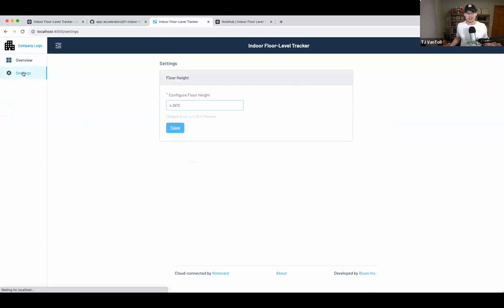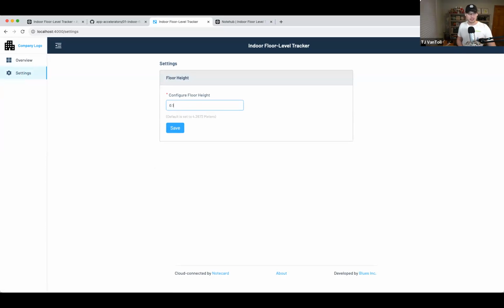But one thing we do let you do, through another environment variable, is set the default floor height. So the firmware is doing some math to try to determine what floor you are on based off your altitude. It takes a baseline pressure reading when it starts up and first gets put into live mode, and it does some math based off the altitude change. This is just a common default floor height.